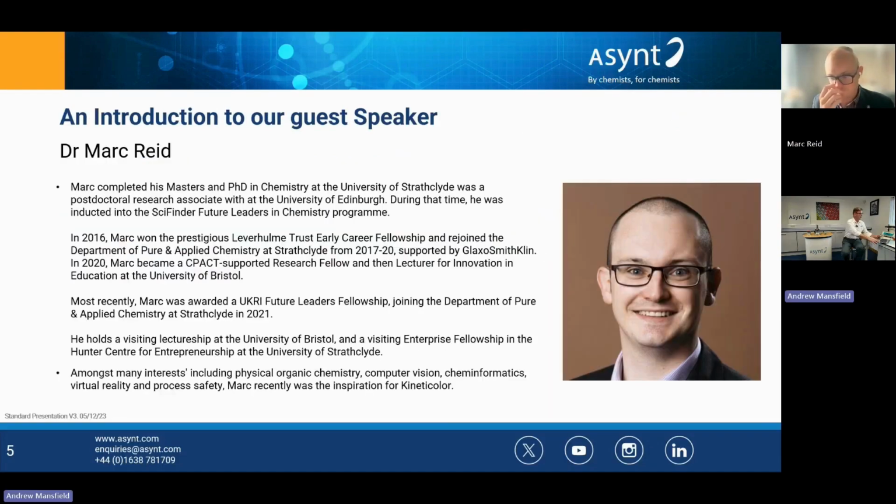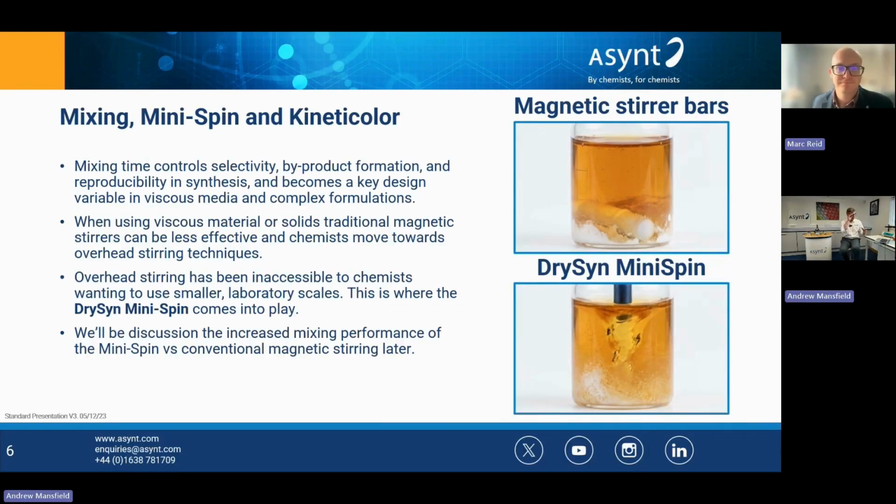So we've seen how the Kineticolor software can help us understand different mixing regimes. And you can see that within different vessels, we have different mixing with baffles and impellers. We can have different mixing compared with traditional magnetic stirrers. And you can see that in the instance with the Schlenk tube, the round bottom flask gave better mixing. So there's a place for different regimes within our chemistry.